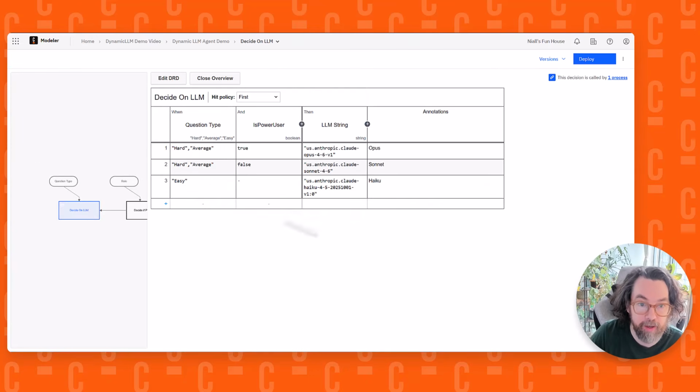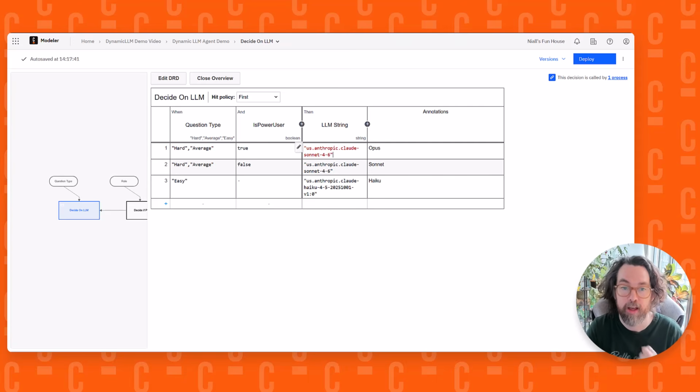So for instance, if I decide, you know what, I want to upgrade my version of Claude, or let's say I no longer want to use Opus because it's too expensive or whatever, then you can just manipulate the information here, deploy it, and it immediately takes effect for all of the new incoming requests.